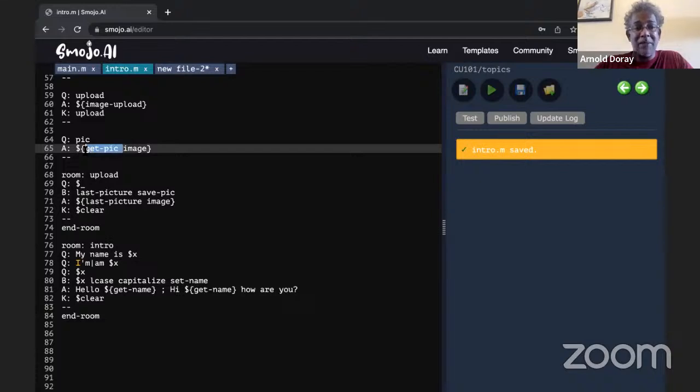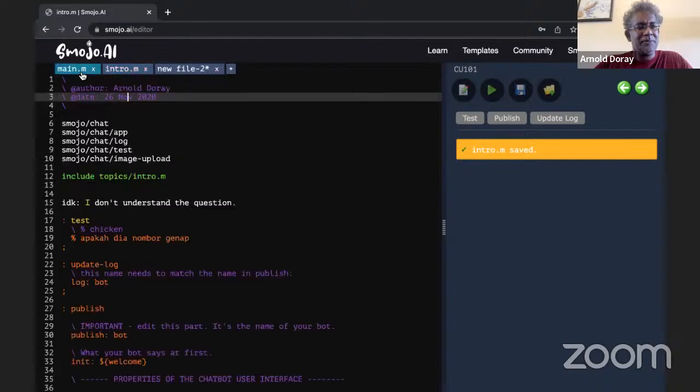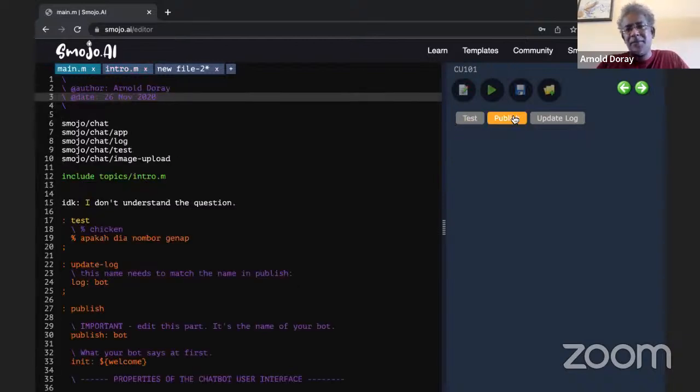What you saw just now was the raw image data, with all those alphabets and so on. It's actually a textual encoding of binary data, using something called base64. But you need to wrap that up into HTML, and this is what image does for you. Okay. Let's publish again.